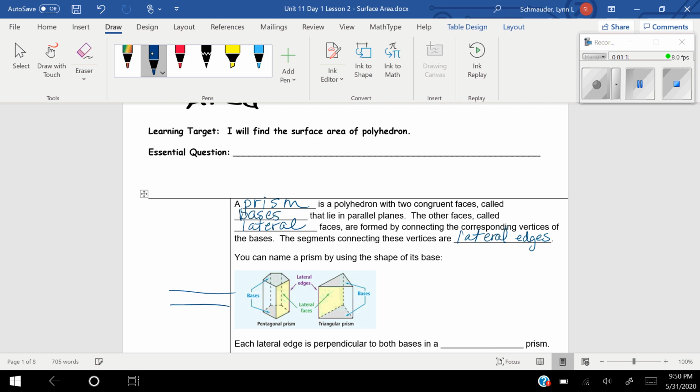So if you look at my little diagram I posted here in the notes, you can see that in a prism, you're only going to have two polygons that are congruent and parallel to each other. If you've got a set of congruent parallel polygons, those have to be the bases. So I don't care which way that thing is sitting, the two congruent parallel ones will be the bases. The others are called the lateral faces. Okay.